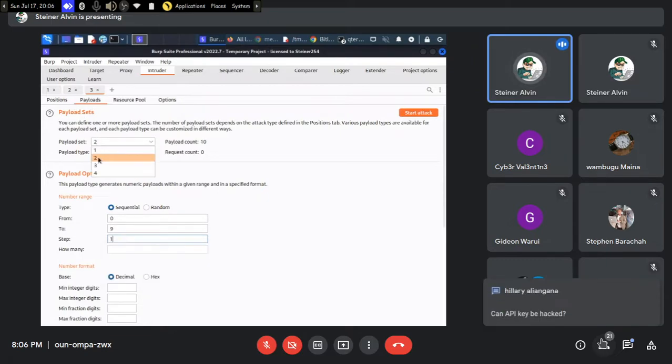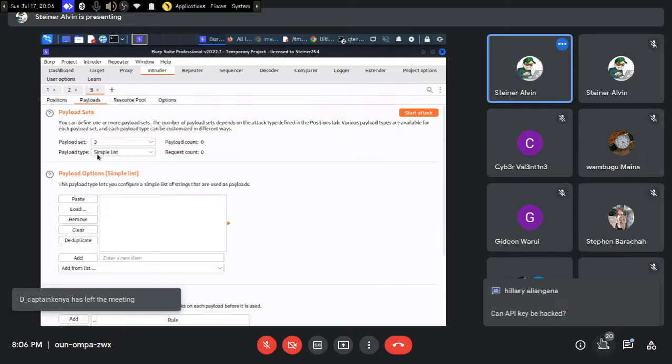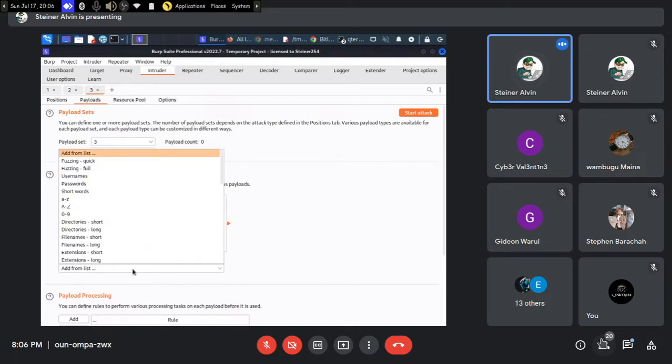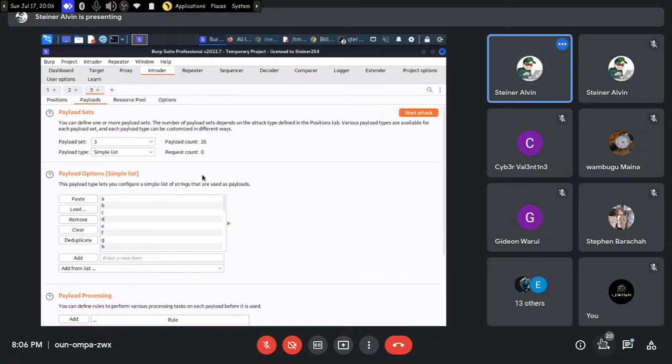Then our third one is letters, so it's A to Z, small letters, from the list. Third payload, add from the list A to Z.